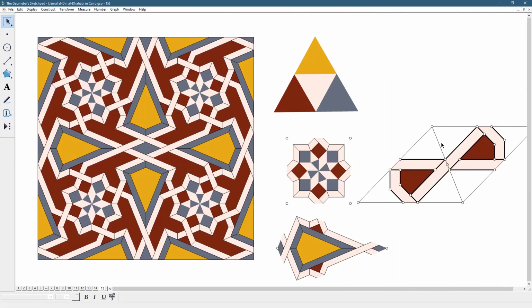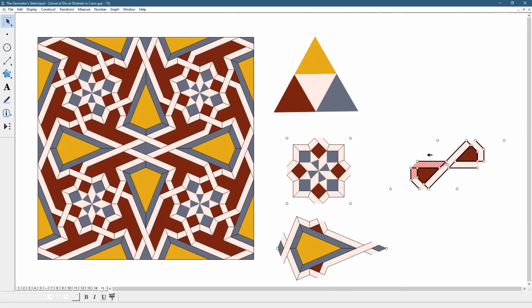The edges here, we don't need them. Display, hide segments. And I don't need this segment. And now what I have here, I should make everything thin, line style thin.